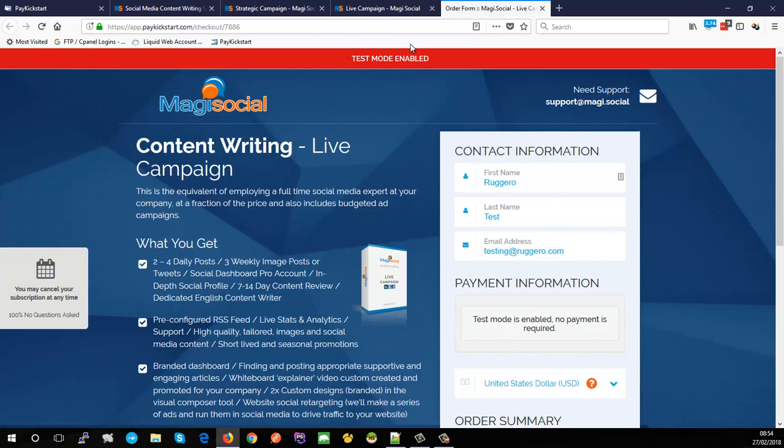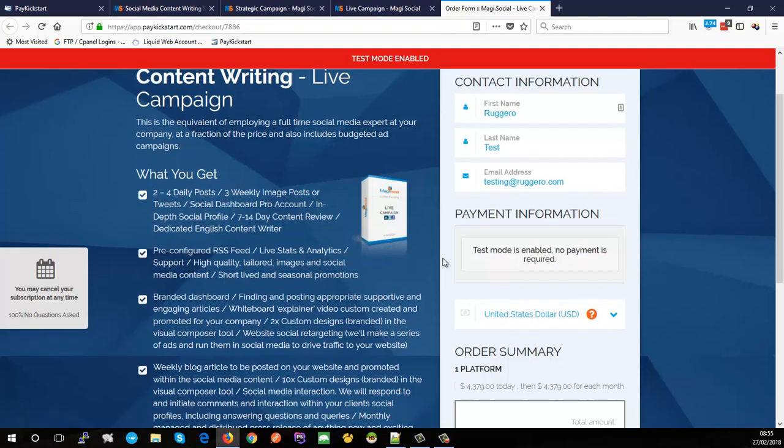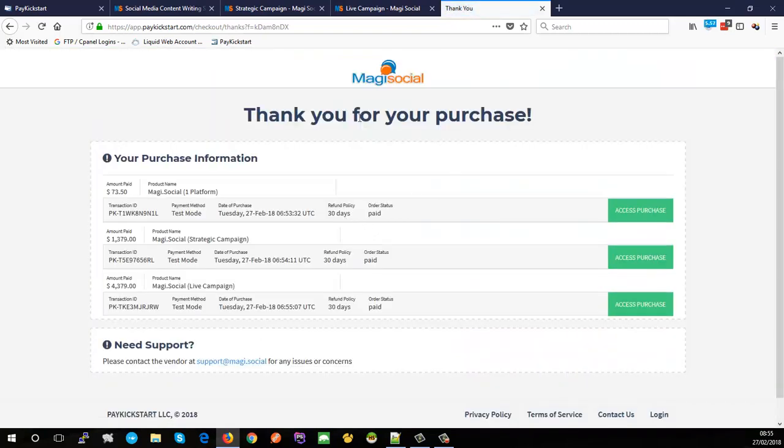Now bear in mind that the reason why I'm being sent to a checkout page after each landing page is because I don't have one-click upsells enabled. If one-click upsells were enabled, this checkout form wouldn't even show up in between each landing page. There'd be an intermediate page that pops up that says processing, please wait, and then they'd be immediately redirected to the next step in your funnel. And the reason why I don't have one-click upsells enabled is because I'm using the PayPal platform, and unfortunately, because of the way PayPal is structured, there's no way to do one-click upsells with PayPal. So in my case, it will always have these checkout forms in between, unless I switch over to something like Stripe or Braintree.